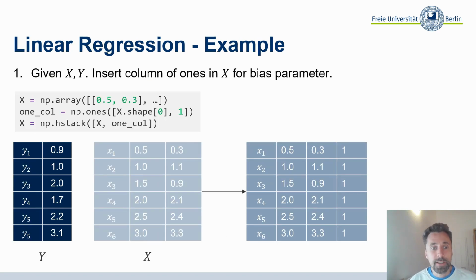Let's have a look at a couple of examples. Thanks, Luis, for making these for me here. You could look at this code and copy paste it into your notebook to see if that really does what it should. But let's think of the following example problem. We are given a couple of y values, y1 through y5, and corresponding x's that we will hold in our matrix capital X, and do not forget our bias ones here.